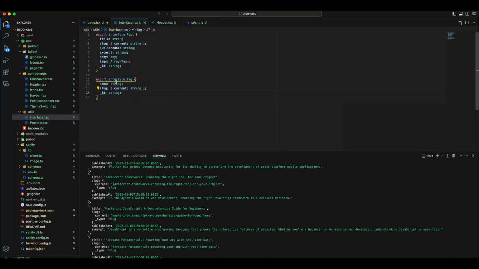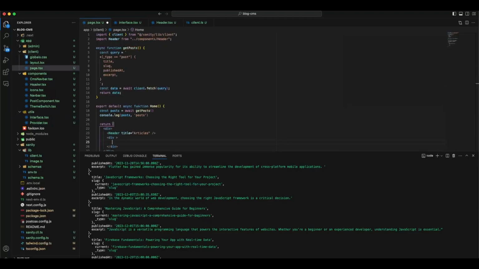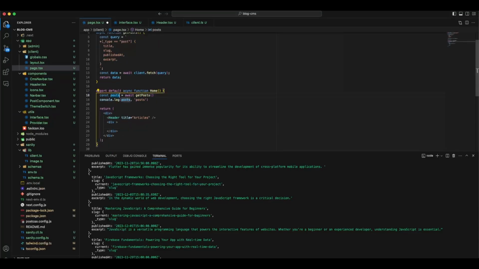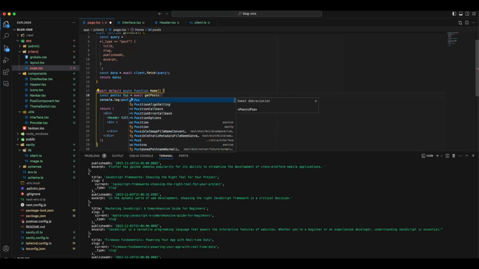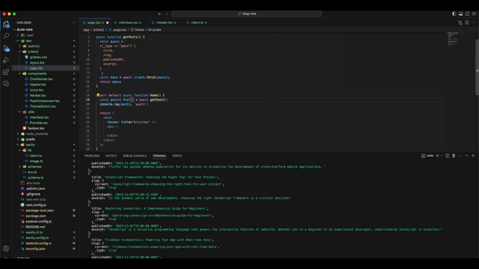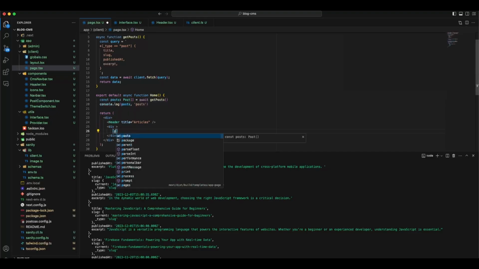Okay, I think this is good for now. Maybe we'll update these interfaces a bit later if we need to do that. Let's get back to our page and start creating. Now these posts can receive their type, which will be Post, an array of posts. Exactly. Perfect.